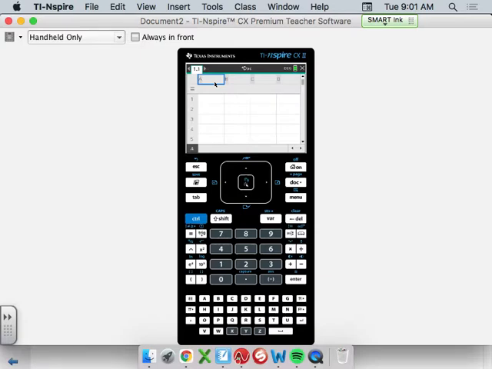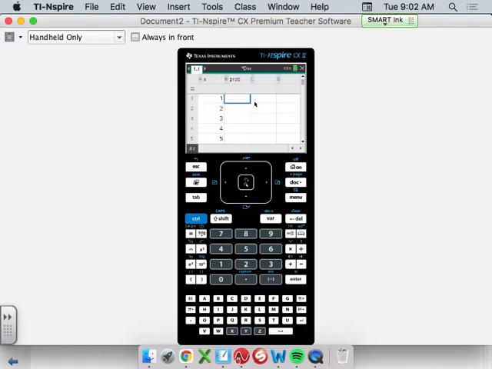The Inspires are really particular, and so you always have to make sure to name it up here. So I'm going to name it X, and then maybe I'll name it probability. You can name it whatever. You could say A, B, it doesn't matter. But you do have to name it. It won't bring it up if you don't name it. All right, so on the X's, it is 1, 2, 3, 4, and 5.